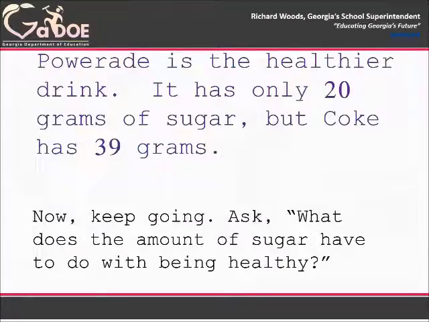We all know from looking at the information that's given that Powerade is the healthier drink, it has only 20 grams of sugar, whereas Coke has 39 grams. So now you could also continue with questioning by asking your child, what does the amount of sugar have to do with being healthy?